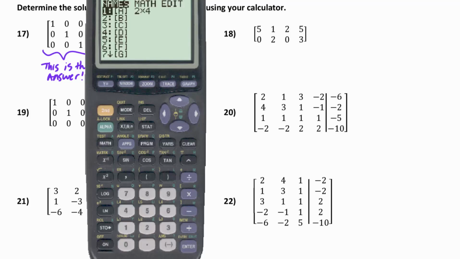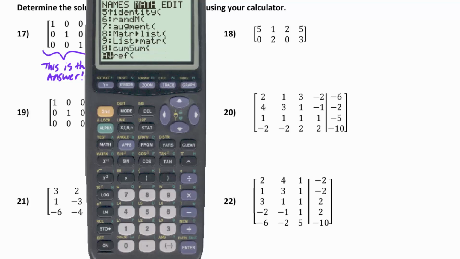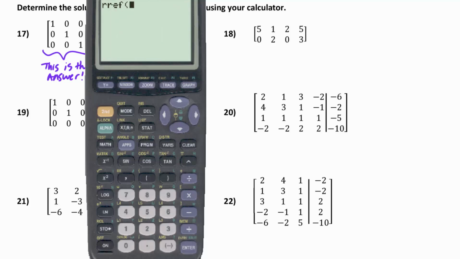Now we can quit. We can go back to the matrix option, and please feel free to pause this if you ever need to. Notice that our matrix has now changed size. So we're going to go over to the math option, and we're going to go down to where it gives us the reduced row echelon form. After we have that on our home screen, we'll go back to our matrix library. We'll press enter, so it puts the particular matrix in that we wanted to use. And now that we have A included inside of that command, we're going to press enter.